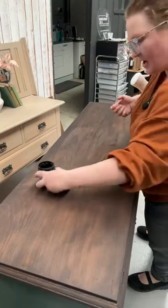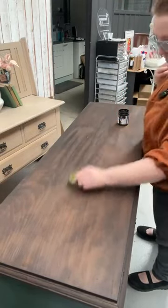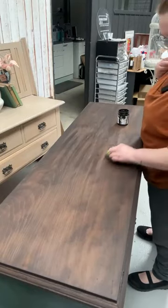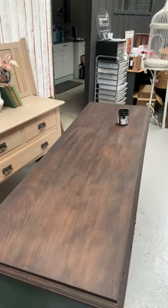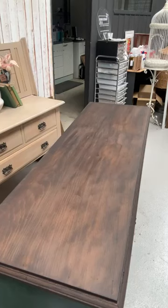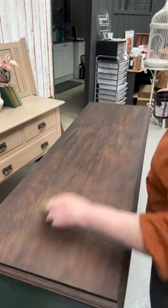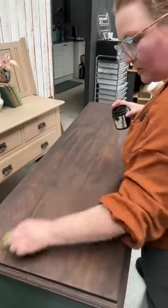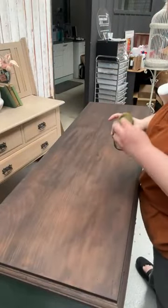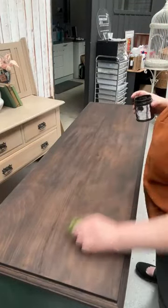So sometimes it's nice just to stand back a little bit, see if anywhere needs a little bit more or if it's looking a bit patchy. Just along here, I noticed there was a bit of a line, so I'm spreading that out a little bit more. That looks so beautiful. I love it. Love it, love it, love it. It looks a little bit patchy on camera, but it's not. It's nice and even. Like so. Bring a little bit more up here. There we go. Just want a little bit more depth just there.